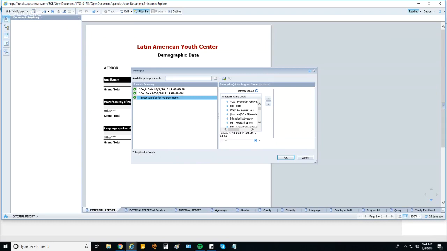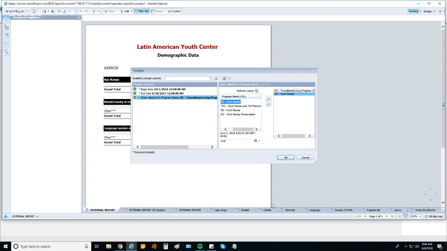I'm going to run this report for two of our housing programs together. I'm going to run it for the transitional living program. I'll just type in part of the program name and double click. Once you double click, you'll see it'll come over to this side here, and that indicates that it'll be pulled for your report. And then I'm also going to choose the host homes program, DC host homes. This process of choosing dates and program names is the same for all of our reports.